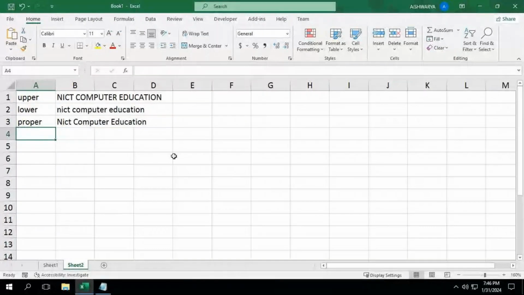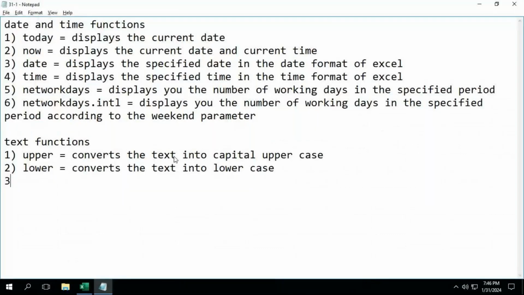So understood. So this one, have you written? So the proper, you write: proper.